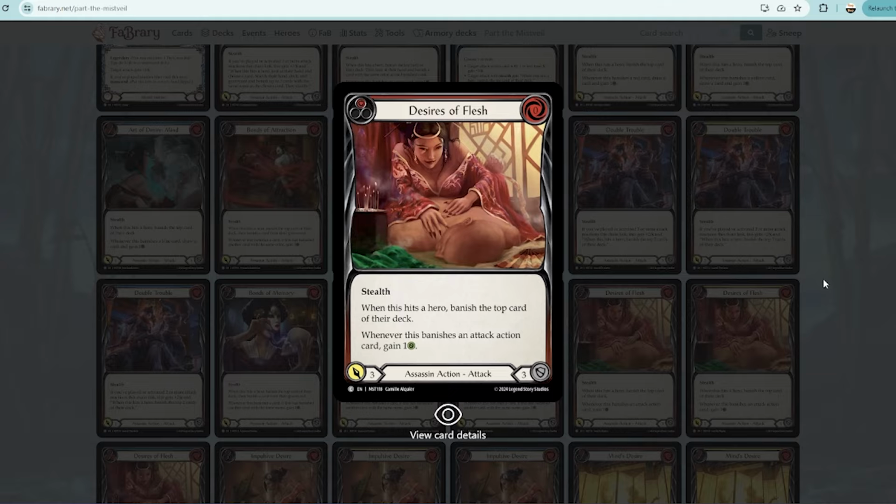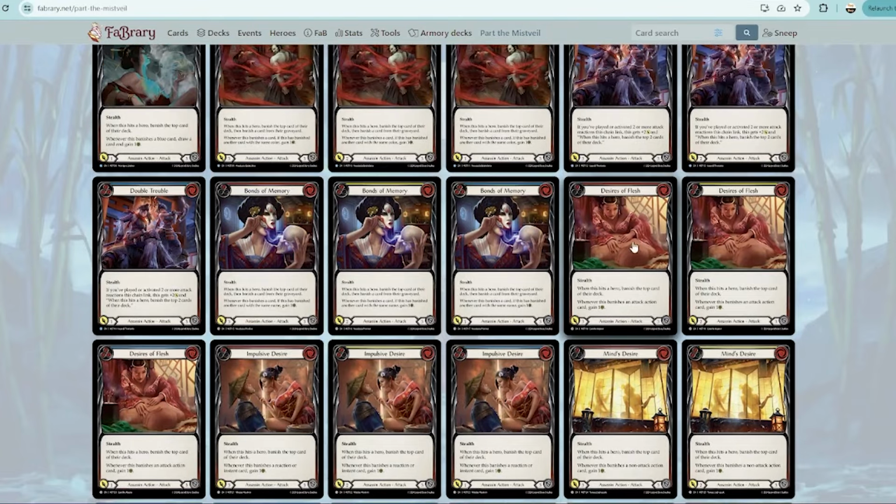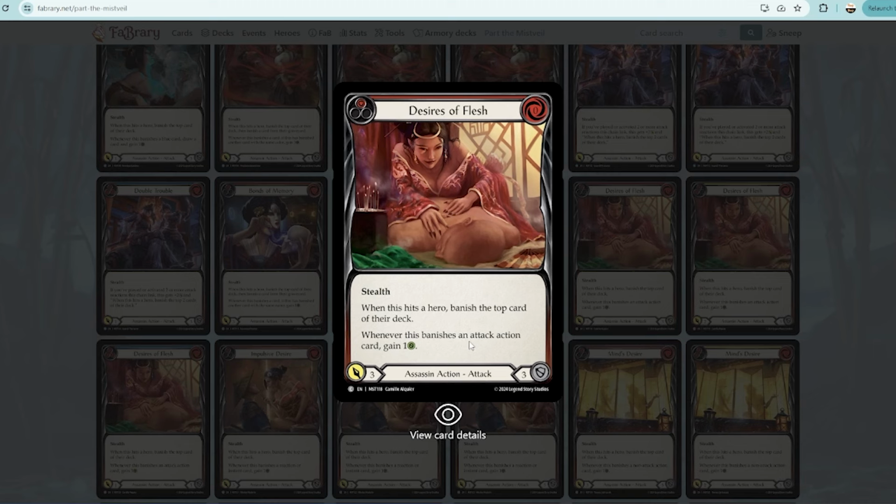This is probably one that I like more than all the other ones that are kind of like it, like Impulsive Desires, Mind's Desires. We'll get into those. But unless you're going against Enigma, a lot of decks have attack action cards, so there's a good chance you can gain 1 life off of it. And that's always nice, because then it's a 0 for 4 if it does hit.